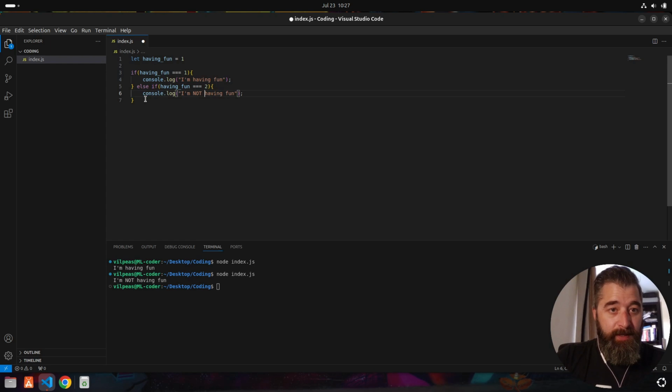And then finally we can put a final else, which is basically the same as the default case. So if it's not caught by any of these two conditions, then it will just print, and we'll call this meh. So he's having fun, he's not having fun, and this guy's just like meh.